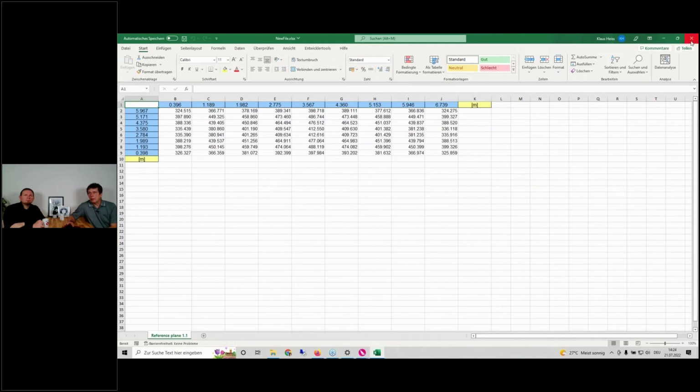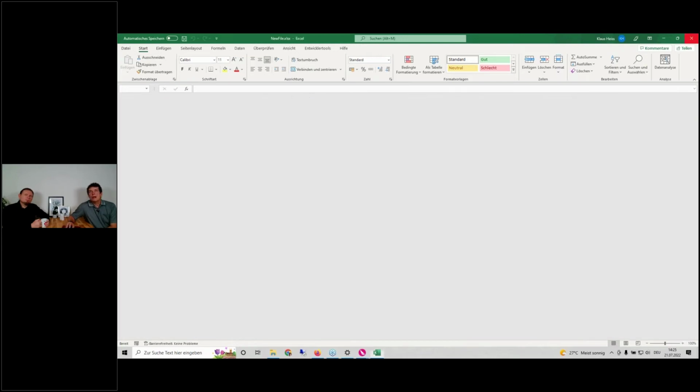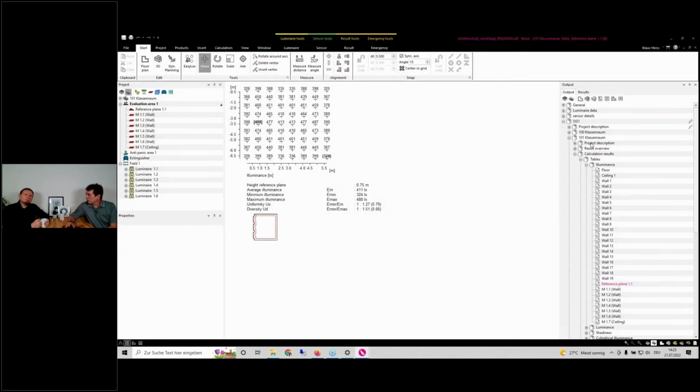Okay, we also have one more interface. It is the possibility to import street scenes directly from an Excel sheet. But we have shown this in another episode of Fun with Relux, I guess episode 9 or something like that, about Street. We have to check. Yeah, there we have already presented this interface, so you can take a look at our records.